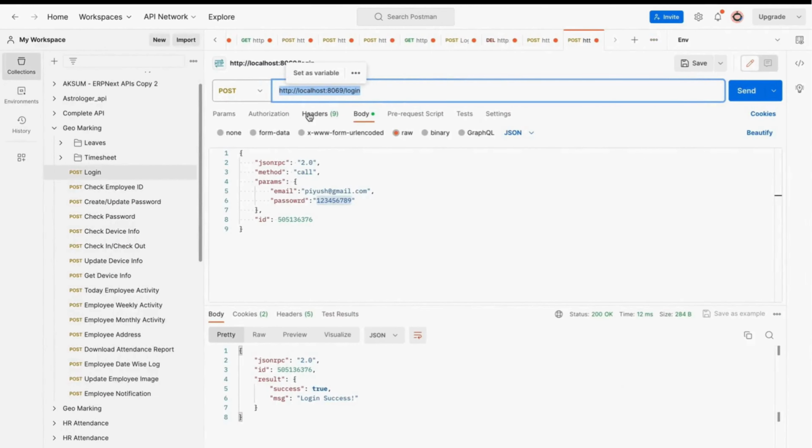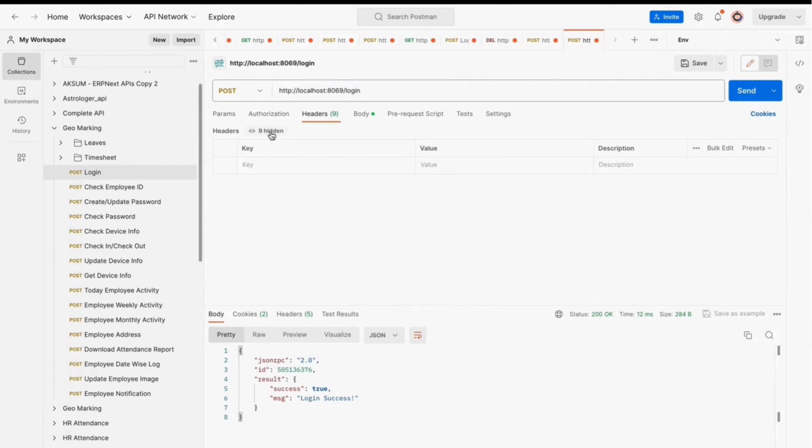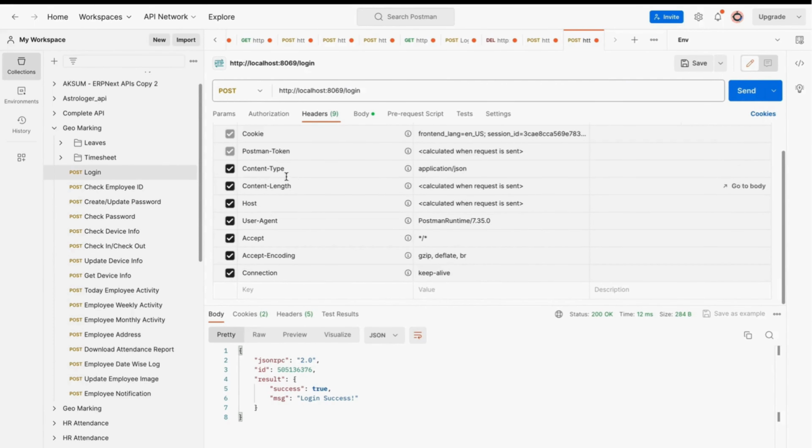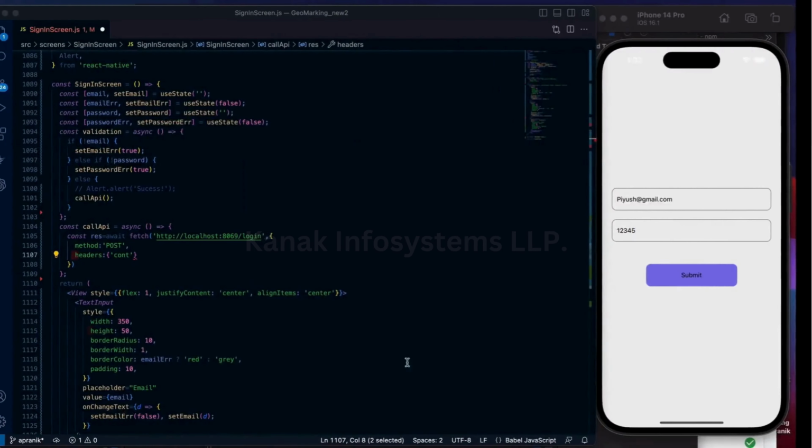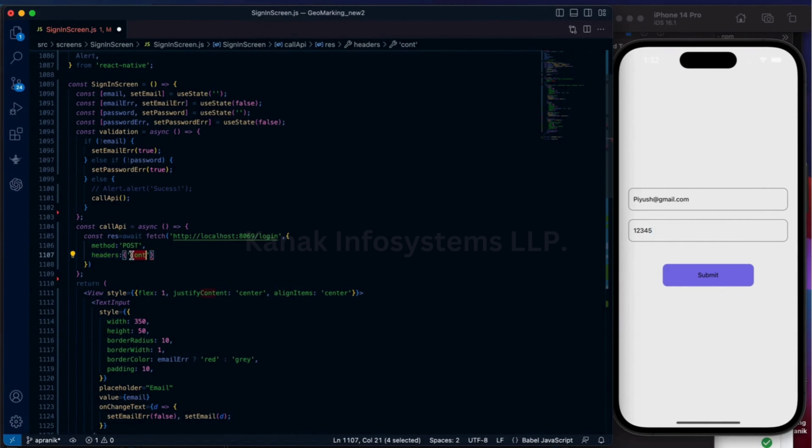So here are the headers. This is actually my Postman headers. I'm gonna copy this one, content type, and this is the value it's gonna take. Let me paste it over here. Now let's add the value application/json.